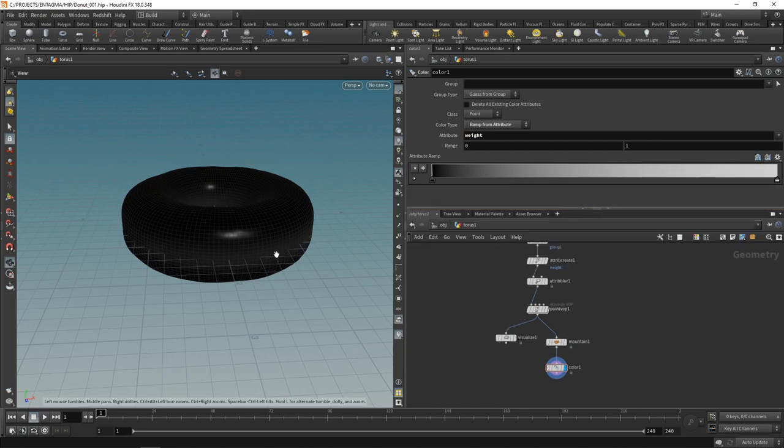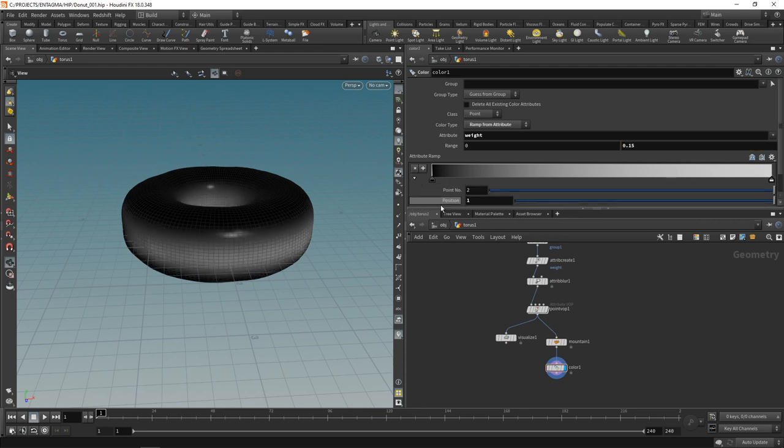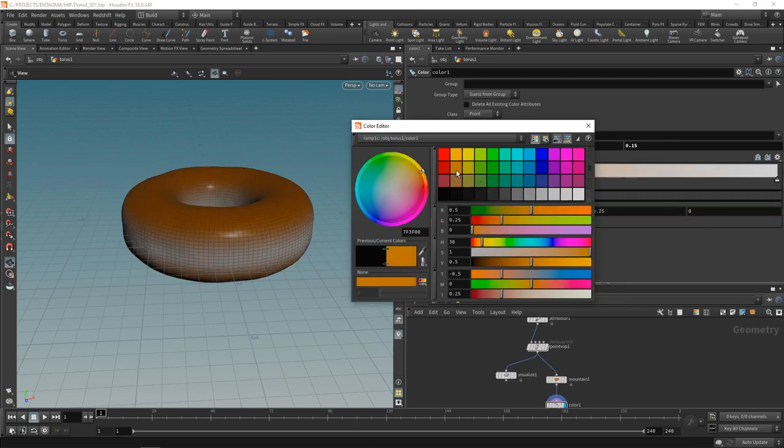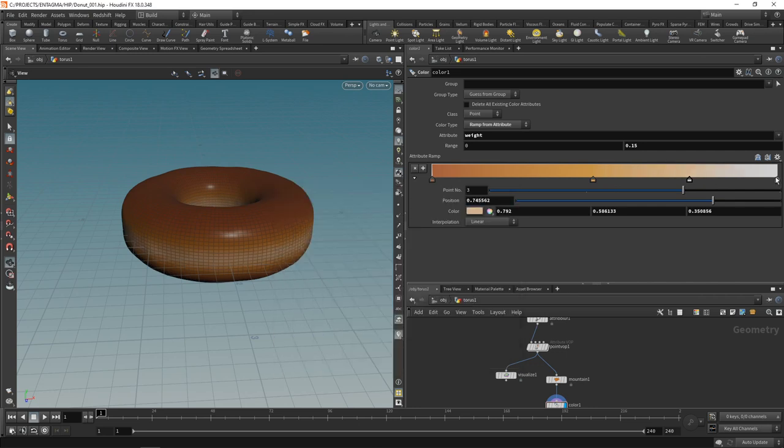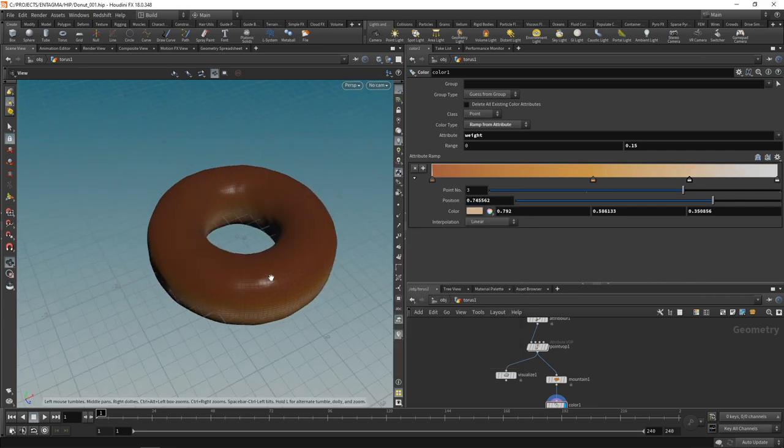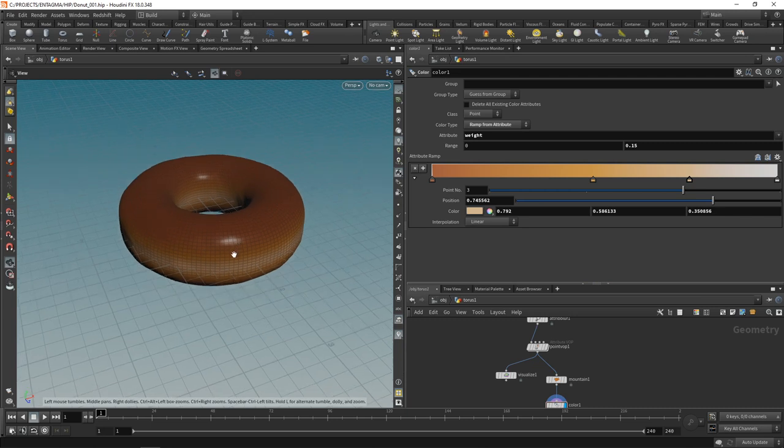And also our weight has been blurred out quite a bit. So let's adjust the input range, maybe like this. And in here, let's dial in a few colors that are more akin to a donut. So let's start maybe with a darker brown, going over to a lighter brown, to an even lighter brown, and then to this white here. Maybe a bit dark, but you get the idea. So you can tweak that until you arrive at something that you really like.